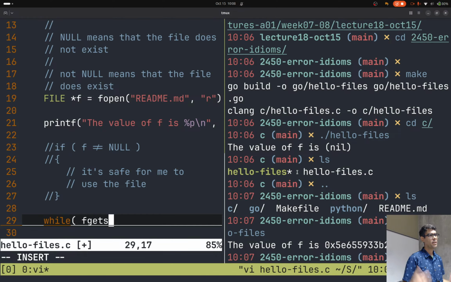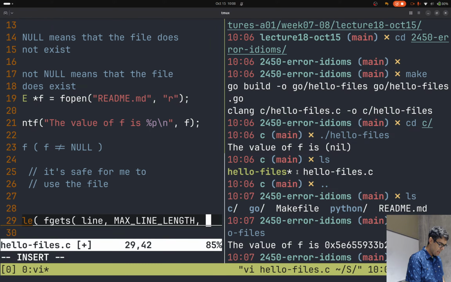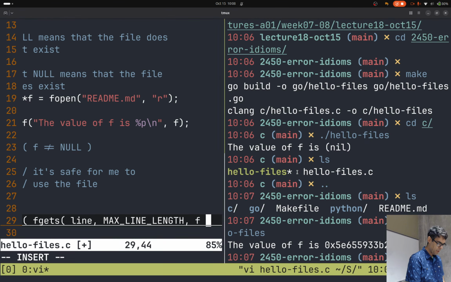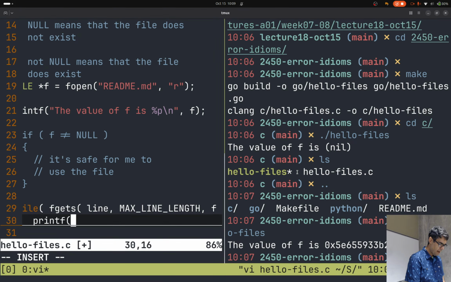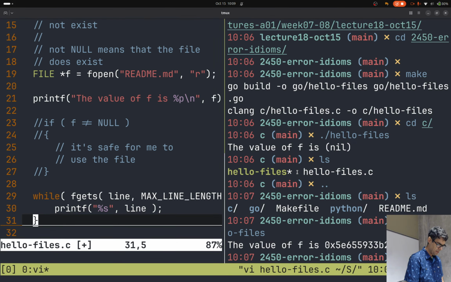It's just getting one single line of input from this file. I have to pass the array that I want to write into, the maximum number of characters I want it to read, and the file pointer that was returned. And then I'm going to say printf %s newline, and then line. So I want to print out the contents of the file as we're iterating over the lines.